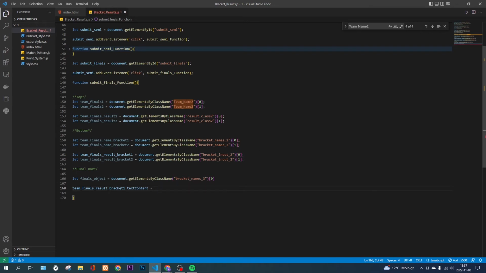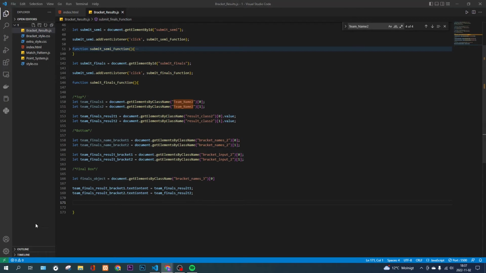is equal to, oh, by the way, we forgot to do the dot value on this one, because this is an input, so we need to get the value. So we're just gonna put the equal sign here. Two and 2. Now it's gonna pick up the result from the finals and apply them. No, semifinals. Yeah. Or final, I don't know. No, yeah, from semifinals, because that's how it works, basically.